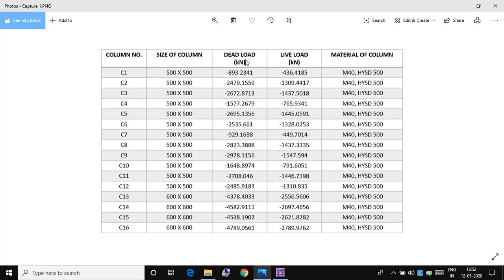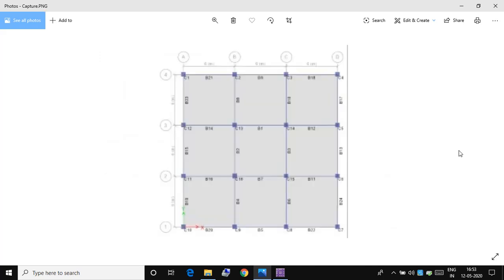And these are the different loads for different columns. This is our column arrangement C1, C2, C3, C4, C5, C6, C7 and all. Now we will model the foundation for the building in SAFE 2016.